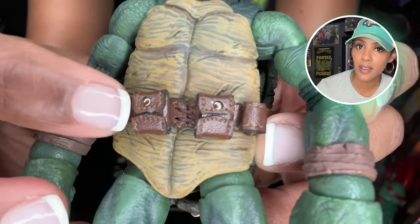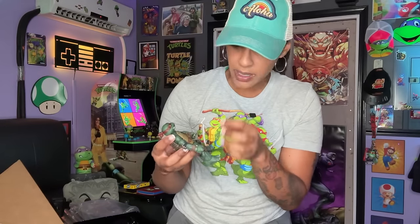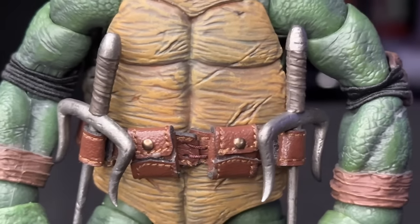And if we take a look at his belt area, dude, I love the details on the material that they use. It's so soft, it feels like real leather. I don't know if it is. Somebody will know. I don't really care that much to know, but I just love how this isn't just like plastic. This is actual material, and these little pouches look like they actually open. So this is really neat.